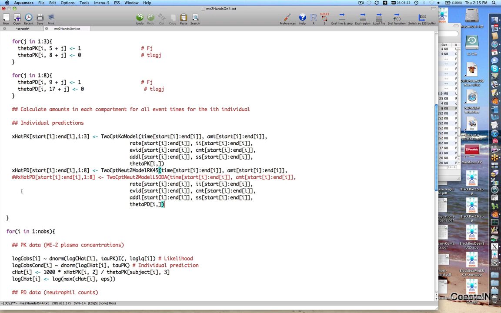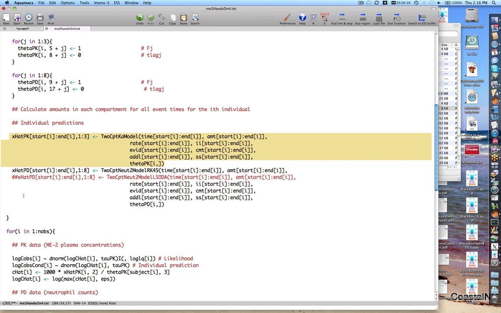We're going to have to do something a little bit differently, and that's going to drive the reason why instead of just calling this function once and using that for both the PK and PD modeling, I also have a second call to another function, in this case just the pharmacokinetic component, that is going to be responsible for driving the PK model fit. Anyway, more on that in a minute. But let me just comment that if you did not want to use the cut function, you would not need this second call that I'm showing right here, where I'm calling the two-compartment Ka model. That's only necessary in this case because of the way we're going to be using the cut function.